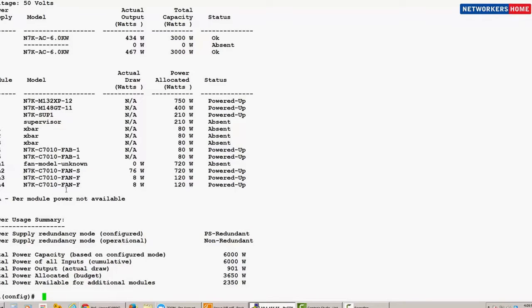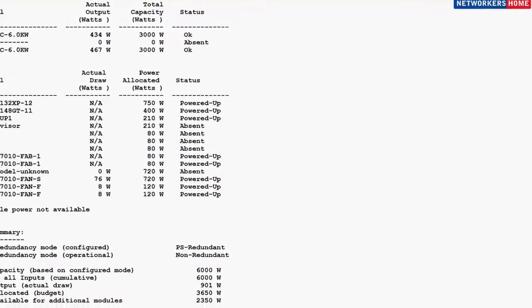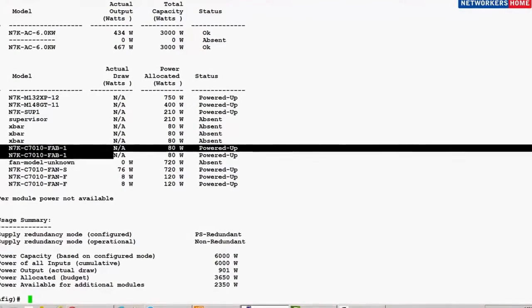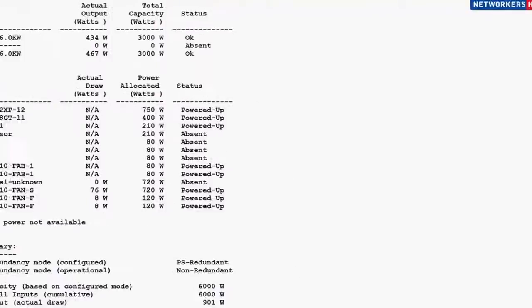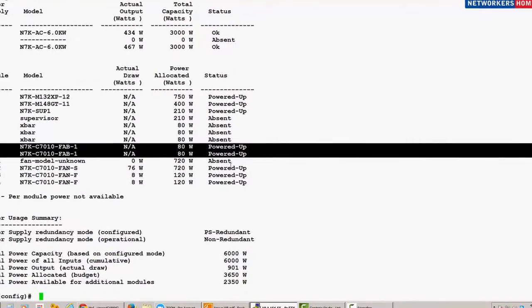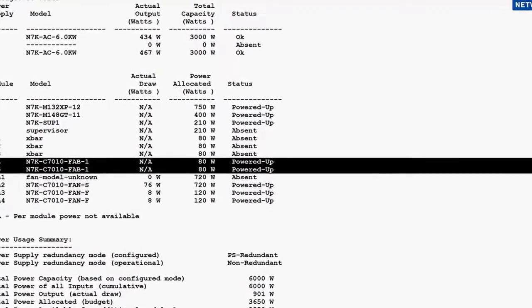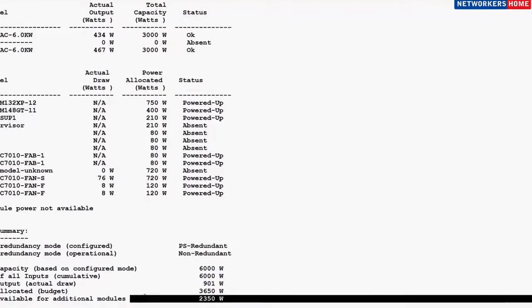So front fans, side fans, and how much power are they consuming. Then you have fab modules. Remember the X bar 4 and 5 on the back I just discussed, and then you have 3, 4, 5 on the front module. So front 3, 4, 5, and then back 4 and 5 fab modules, and so that's the total power available. And what is the power still available? 2350. What's the total power being used?